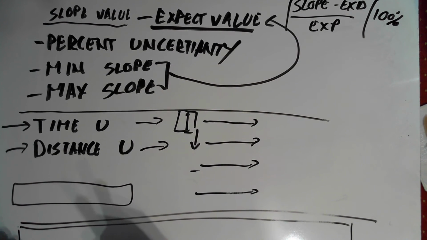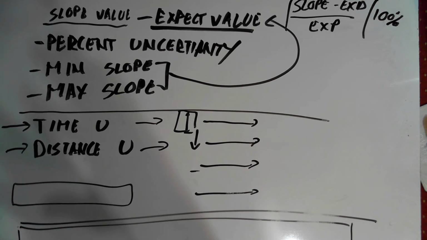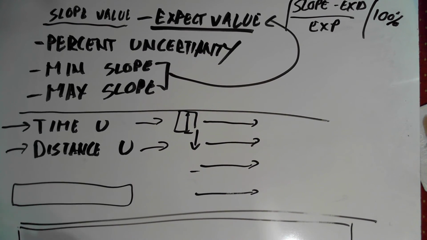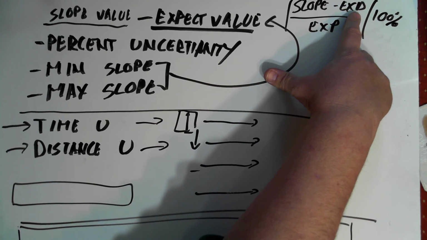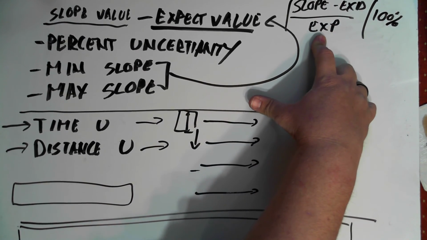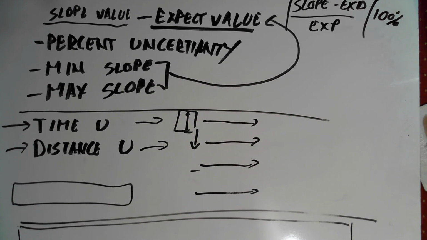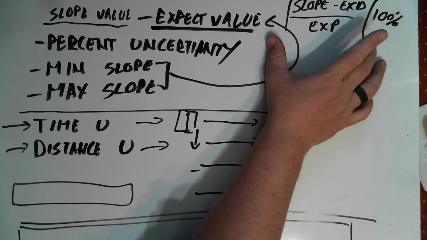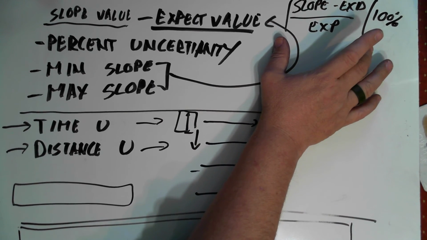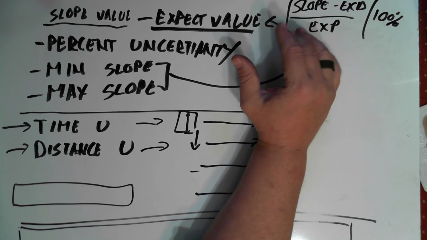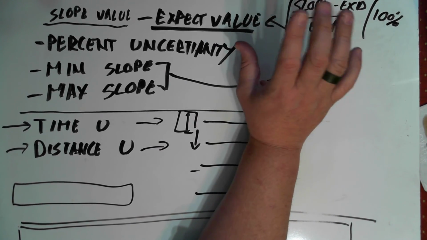If you were to do it another way, in which you were, let's say, testing the spring constant of a spring, and you used harmonic oscillation for one method and you used Hooke's law for another method, so that you've got two slope values for it, which you shouldn't be doing, you could take the slope value of one minus the slope value of the other divided by the average, and you get what's called a percent difference. So percent discrepancy is if you have an expected value. If you've run multiple experiments using different methods, you can take a percent difference.